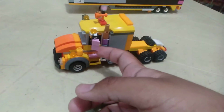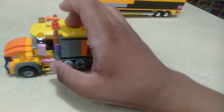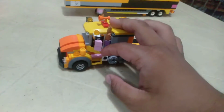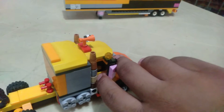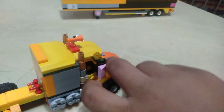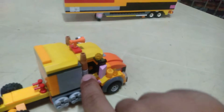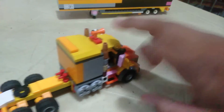Of course, the opening doors, use your fingers to open it like this. But the truck decides to move. Okay. Now to the other side. You can use your finger knob to open the door. Okay.